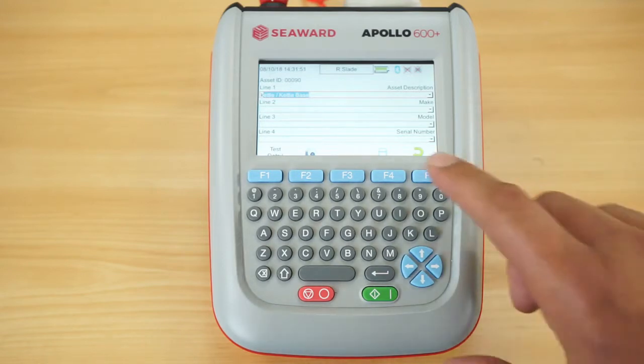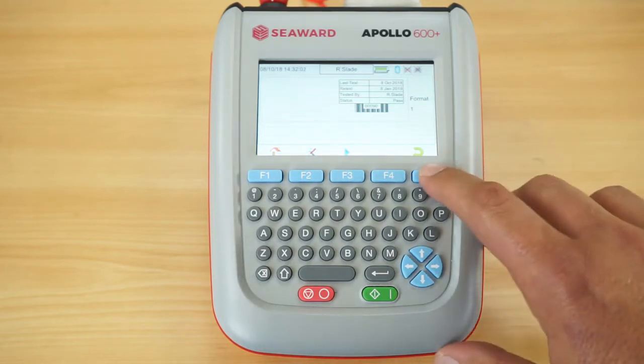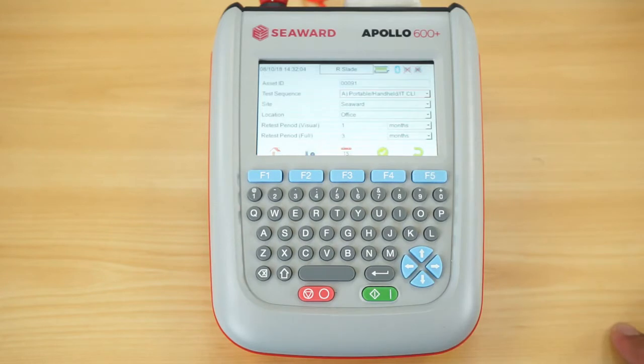So at the end of the test, once I've completed that, I can just hit my F4 key to save the information. And then obviously if you are using it with label printers and things like that, I do have the option to print the label off at the end of the test. Once I've done that, it's then stored in the memory of the tester and it's ready to download to PackGuard 3, and straight away I'm ready in the new test screen, ready for my next item.